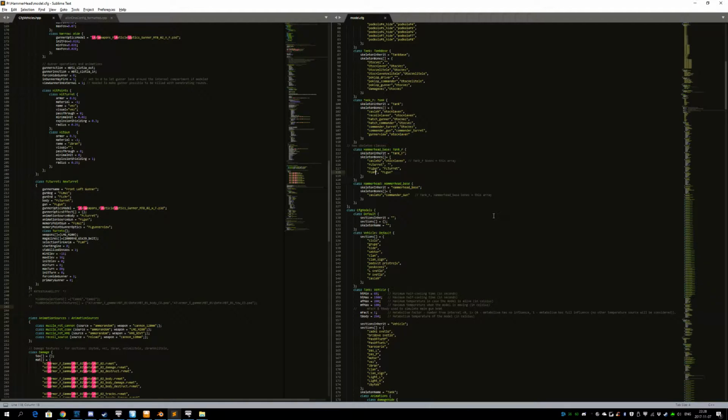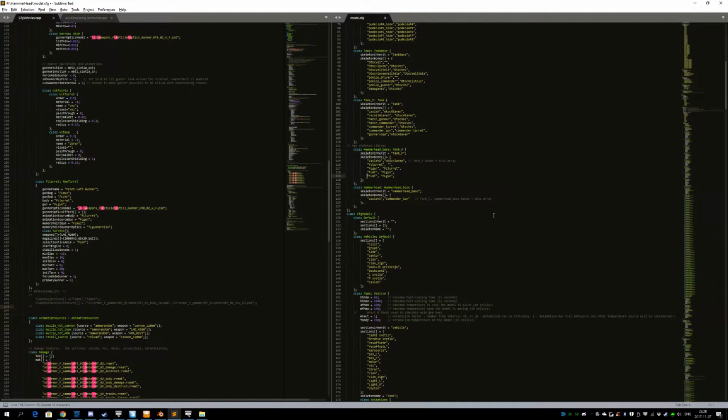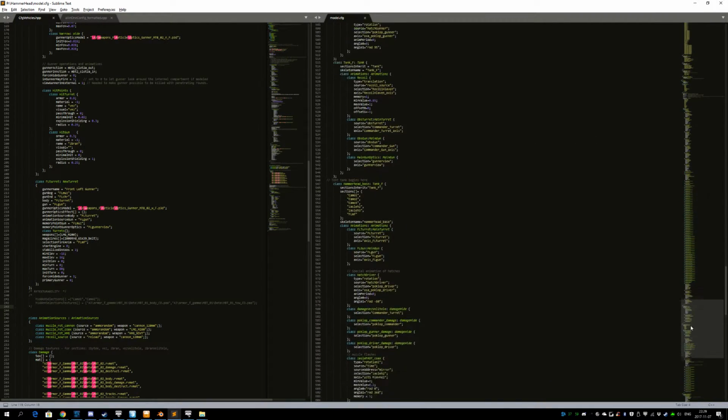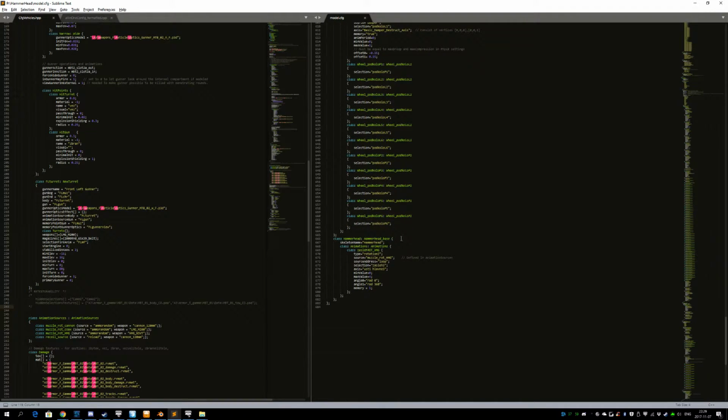Right now the muzzle flash is connected to the front left gun. I want to keep it that way. And I also want to connect the front left barrel to the front left gun. And remove the comma on the last element. Like that. And let's create the animations for rotating the barrel and the muzzle flash.